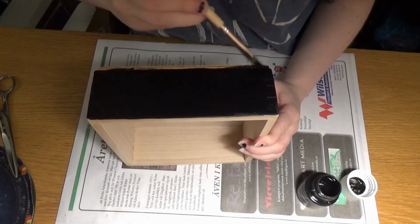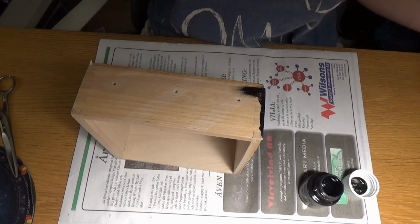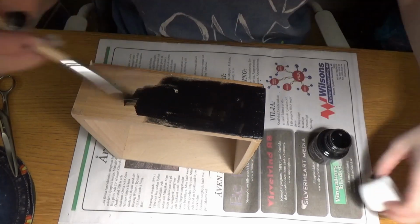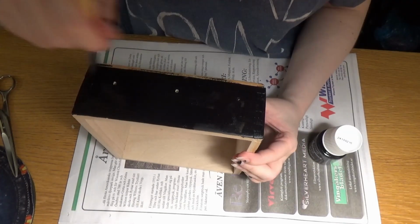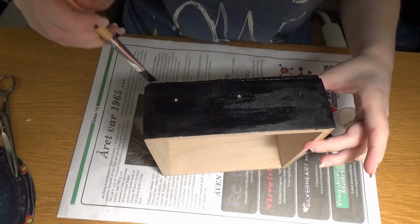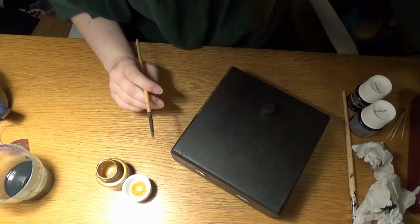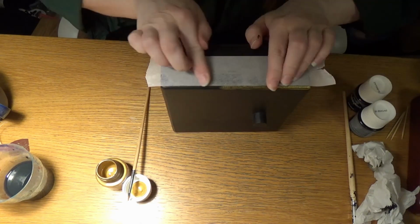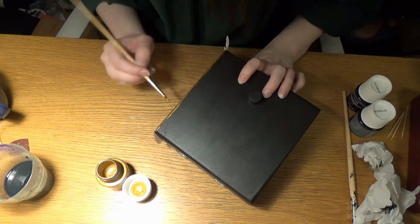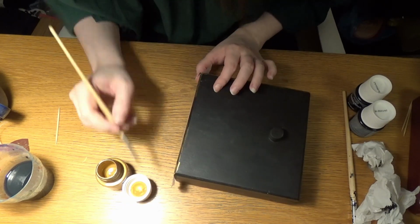And then I'm painting it with matte black. The paint is like an acrylic paint, but it's Hobbylack in Swedish, and I think it's an acrylic paint with some kind of lacquer in it. Anyway, it sticks on basically anything, and it is really nice to work with and covers stuff up really well. So I use that, and then I'm using glossy gold acrylic paint, the same kind of paint, on the edges of the lid to act as a bit of a contrast, and I think it turned out really great.